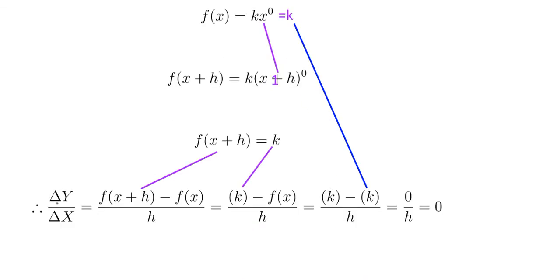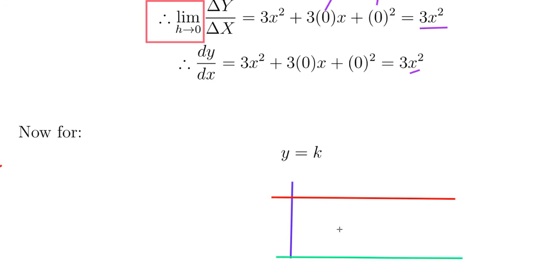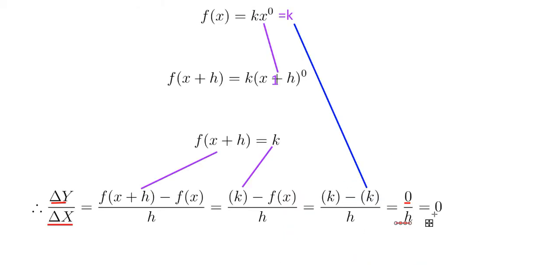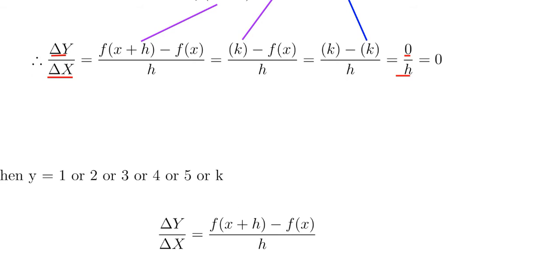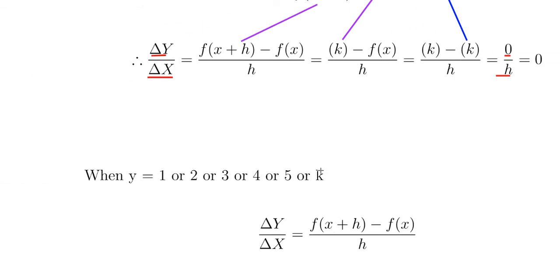The change in y part is 0, while the change in x is h. Of course, that still relatively exists. There is still some base, of course. You can perhaps argue that if you wish, but there is definitely no change in y. That's why it manifests as 0, and so there is no gradient. The gradient is 0.